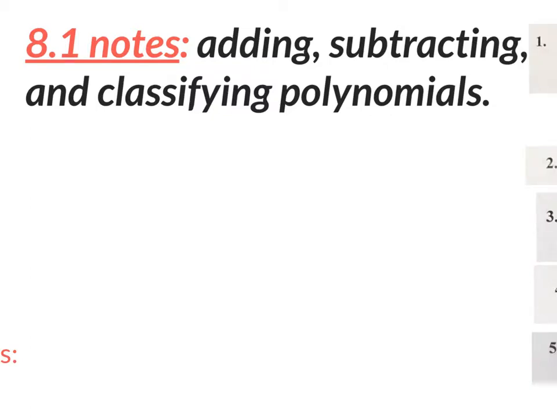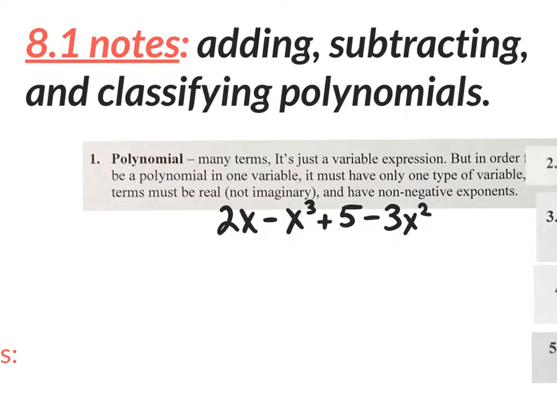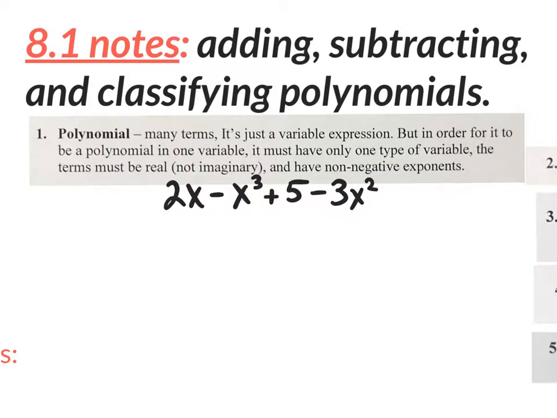So this is section 8.1, the first section of chapter 8. We are going to be adding, subtracting, and also classifying polynomials, okay? So we first need to understand what a polynomial is. Anybody know what the word poly means? Many, right? That's right. So if we take a look at the definition of a polynomial, it's simply many terms.